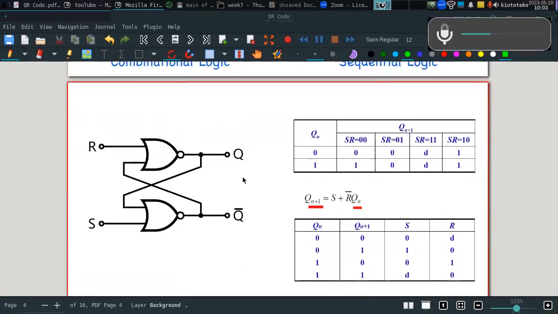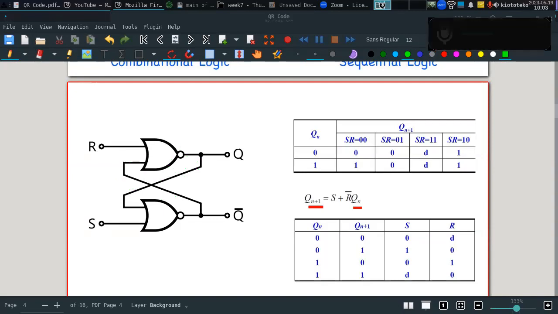Then we have this design of a latch, this is an RS latch, and you can see that there are these feedback loops, no? This way it takes into account whatever output, which is in fact the state, into the next computation of the input, which will result in the next state. And you can see the equation here.